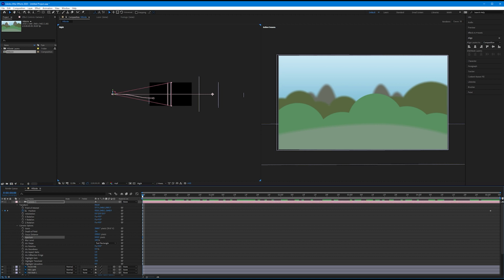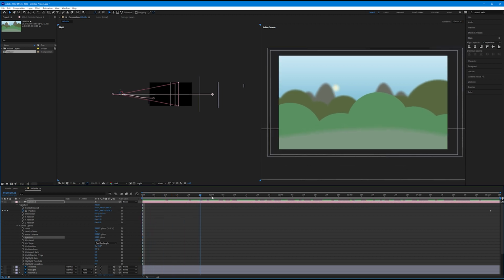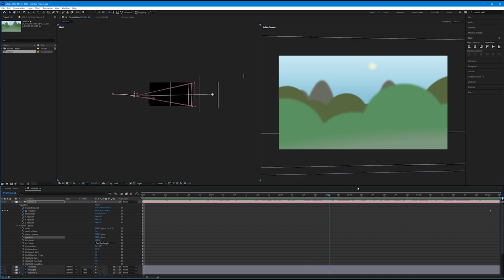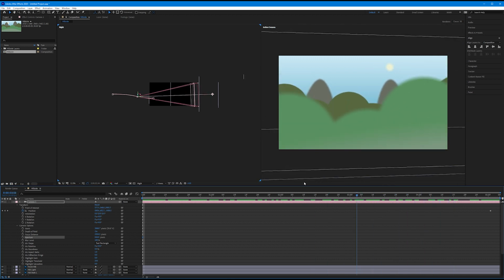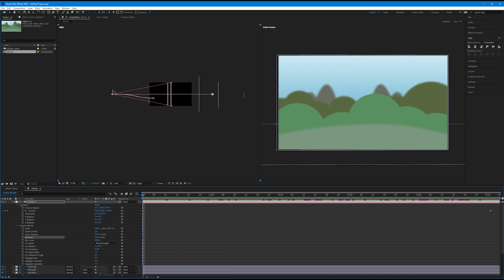So now as the camera's moving, layers will come in and out of focus as it moves. And I can keyframe my focal distance, effectively racking focus as I go. So here is my front hill.